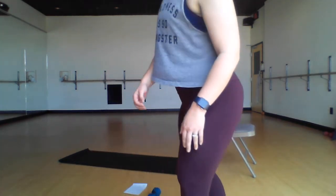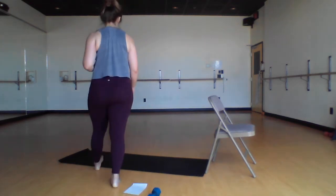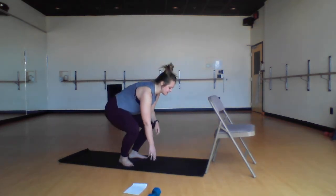Tuck your toes behind you, press back up to your palms. Inhale, three-legged dog. Kick your leg behind you, find some movement, bend, twist it open. Stack one hip on top of the other, stretch through your hip flexors.